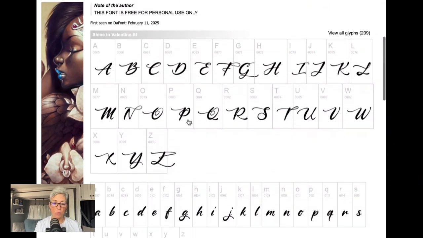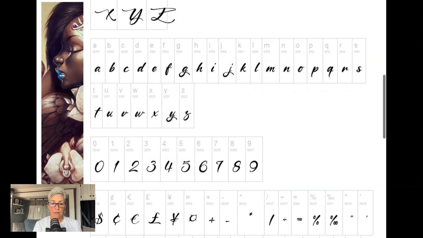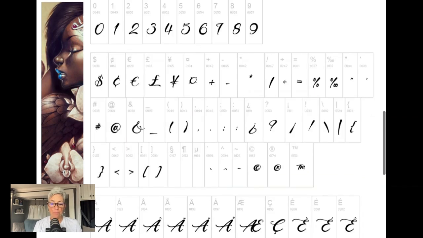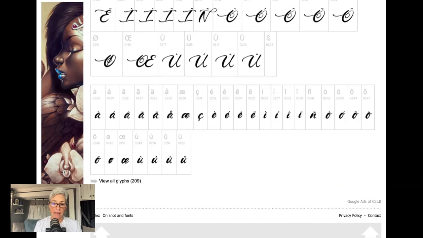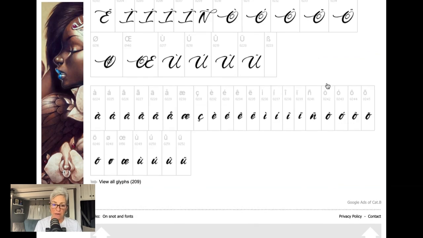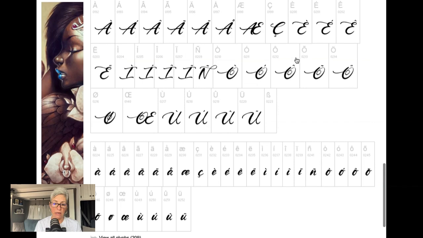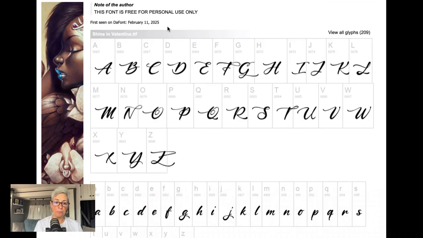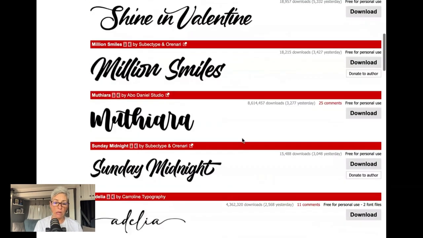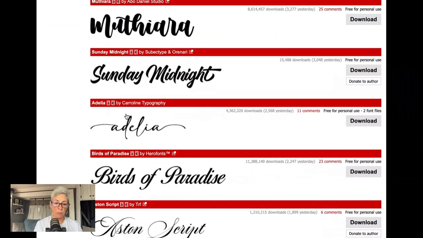You see each one of these letters has a little bit of a flourish to it. Then it has regular smaller case. And then we can go down and start seeing even some added extras. I'm not seeing a ton of extras, but there are a little bit here. You can see some curly cues on the O's, but mainly you've got a lot in the capital letters. So that is one way. You just want to click on the different ones. Like this one is probably another one.